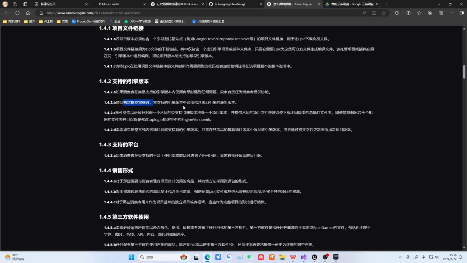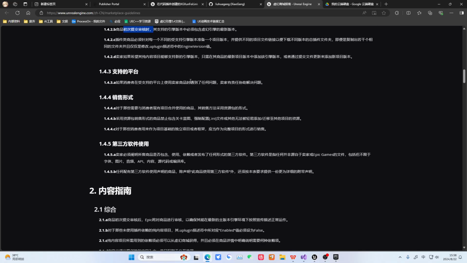You write it yourself. Either this link only supports 5.3 or 5.2. That's fine. You cannot support both 5.1 and 5.2 with this link. And at the same time, after 3 versions of the Unreal Engine, you can no longer modify it. That is, if I submit now, I can only submit 5.2, 5.3, 5.4. Even if 5.1 is popular, I have no way to support it. But if I supported them before, I still cannot change it. This is a bit abstract. But anyway, just go with the latest version.